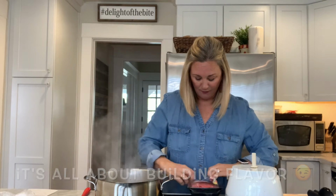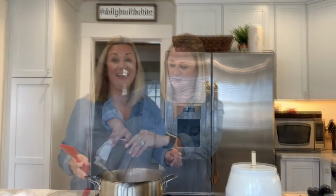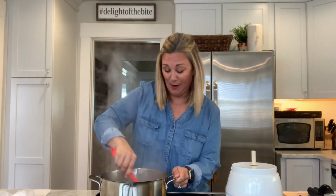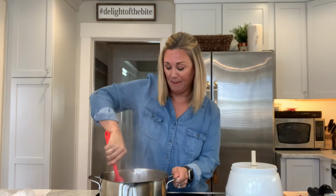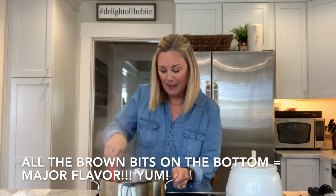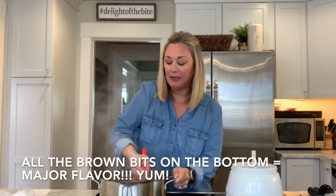So I've got a pound of ground beef here. That's gonna be going down, and this will be another, sorry, my phone got full. So anyways, pound of ground beef. And that goes in here. I'm gonna be browning that up for about 10 minutes, and then we'll have the next layer. So lots of layers, and already there's a nice kind of crispy build on the bottom of my pan, but that's gonna all get bubbled up and kind of mixed back in with the next layers that we add.